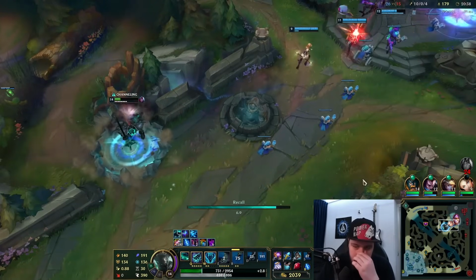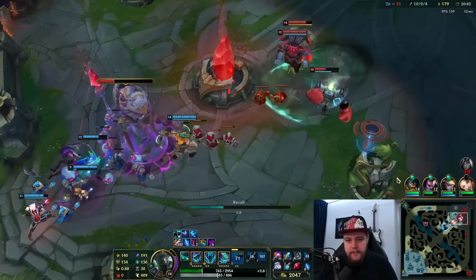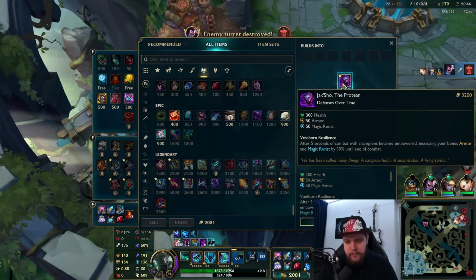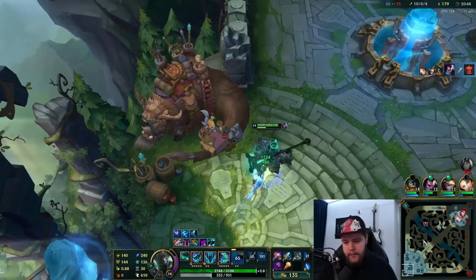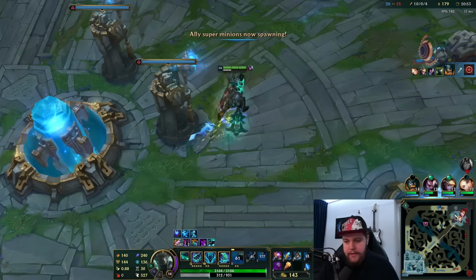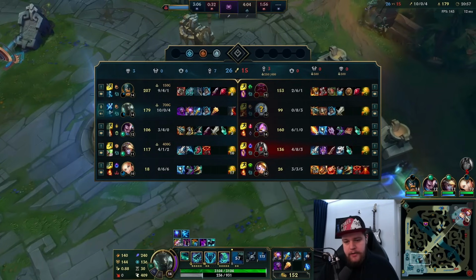Too much HP loss, so I'll go take a reset here, and I'm just gonna go buy some items. Get the Jug Show, and then, because I'm doing quite well, just gonna go for the Liandry's damage next. I could build a tank item here instead, right? Like, if I needed extra resistances, I could quite easily build a tank item.